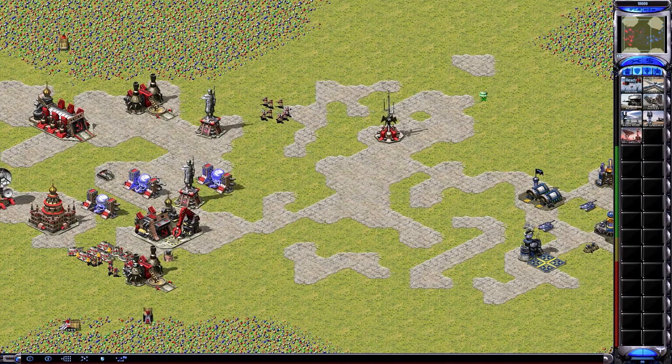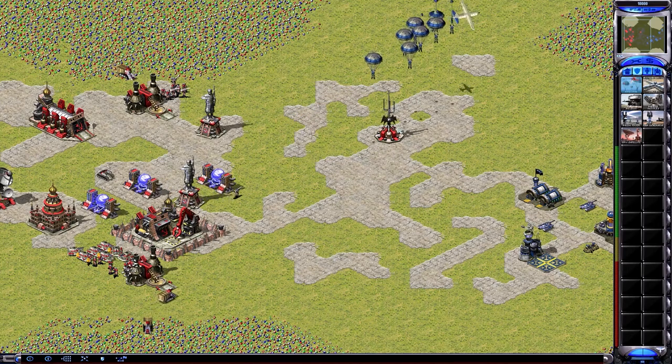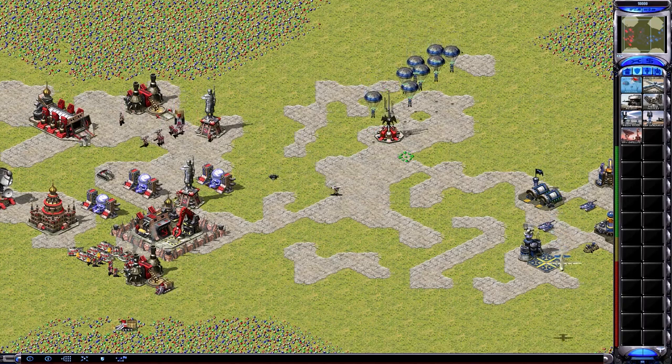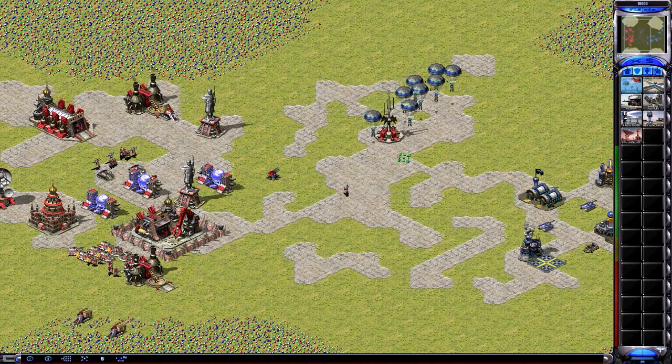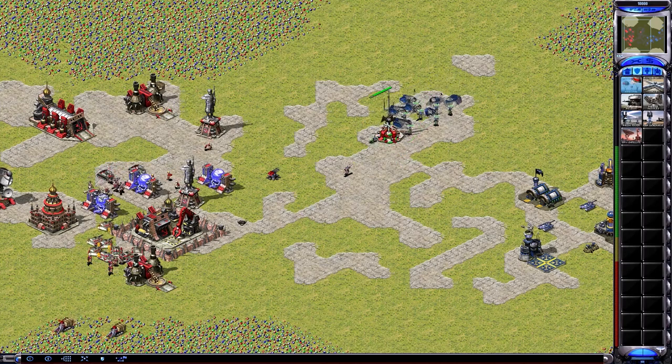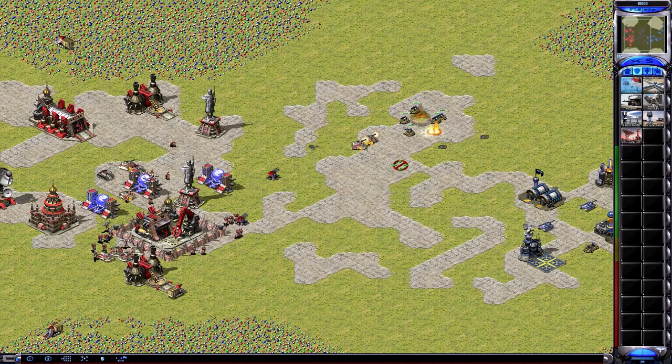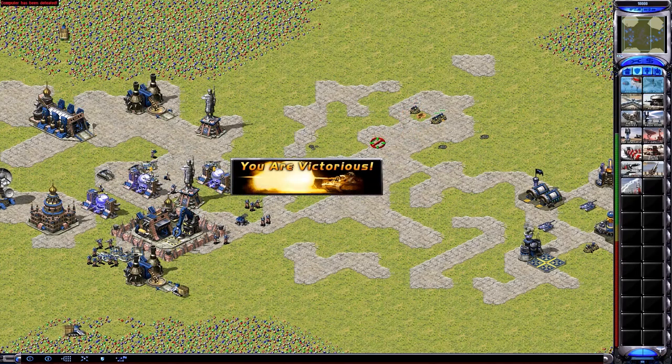Reinforcements ready. Select target. Can do! You got it! Unit lost. Dig it in! Unit promoted. Unit lost. You are victorious.